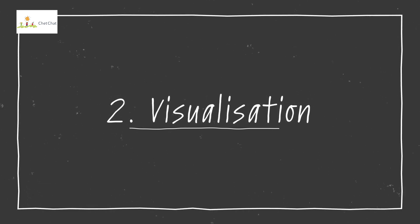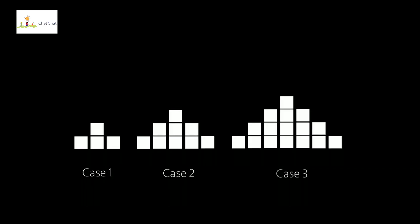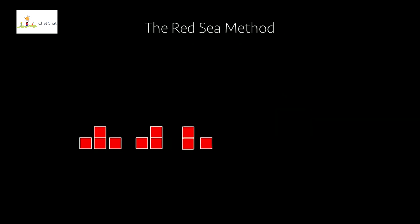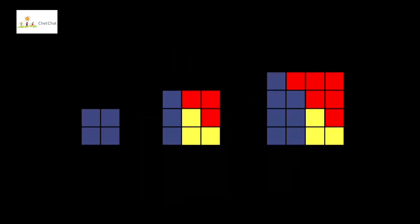Technique number two is called visualization. Stanford researcher and math professor Jo Boaler looked at MRI scans of young students studying math and found that two out of the five pathways engaged were visual. She believes that finger perception and visual support is really very important for learning math. A group of students was given shapes and asked how they believed the shapes were growing. There were extremely creative ways of seeing the growth, and if you move the squares around and rearrange the shapes, you find it actually grows like a square — and that is the solution. Seeing this formation visually solidifies your understanding.